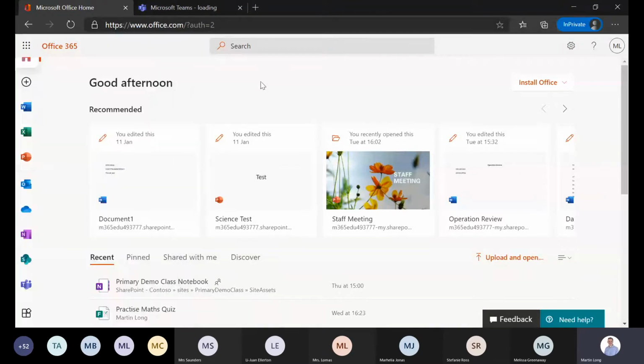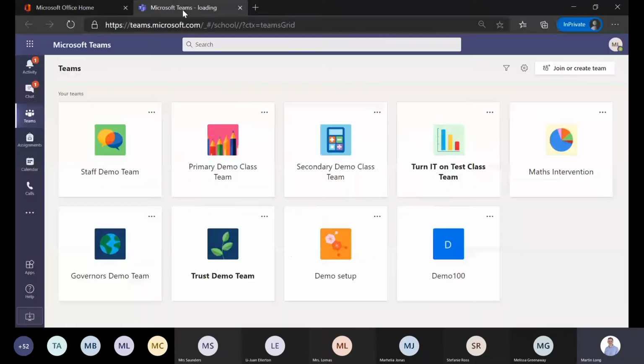It's the same experience whether you use the app, but today we're going to use Teams in the web browser, and I'm using the Microsoft Edge browser here today. When you come into your Teams, you may not have quite as many as I have here, but you'll certainly see 1 or 2 or 3 at the top there that you're in. And the first thing you're going to want to know is, well, how on earth do we start to get meetings organized? And then once we're holding them, how do we manage those meetings?